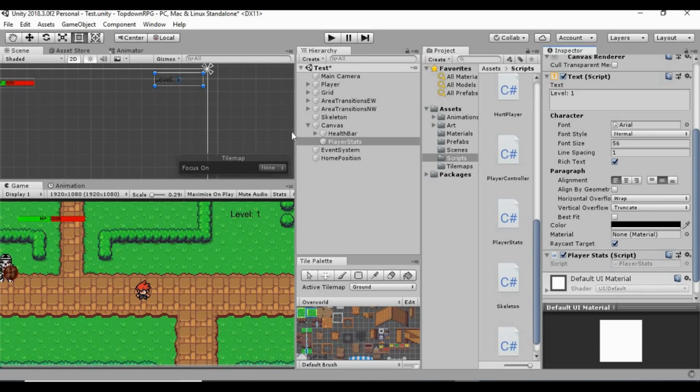Go back into Unity, and just for demonstration purposes, I'm actually going to erase this, and I'm going to type in what's my level.